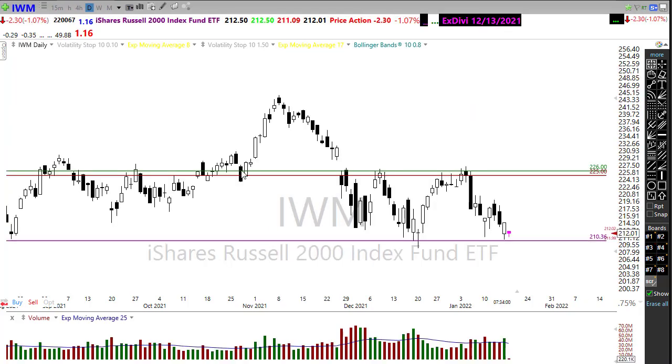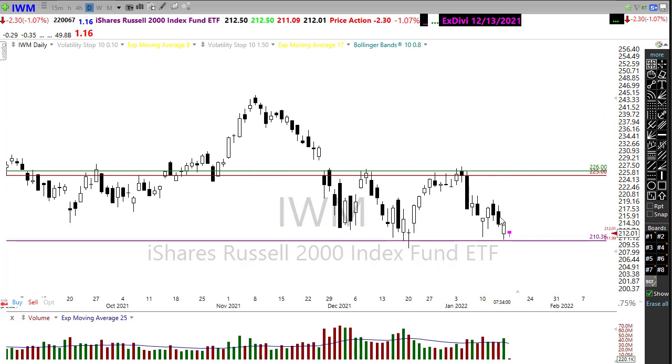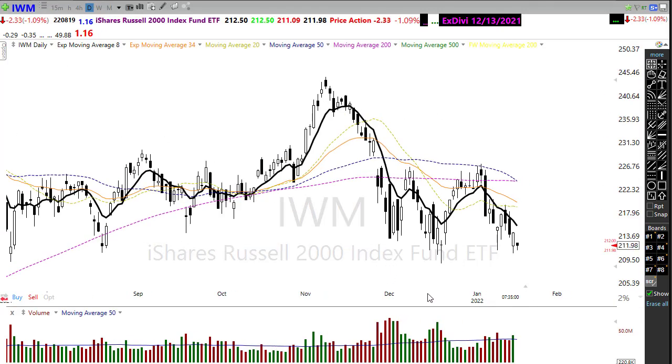Looking at the IWM, it managed to hold on Friday — we pushed down into the low area and bounced off of that. This morning we're not showing that willingness to gap below that area, which may be a little bit of help for the market. We still have this downtrend, and though we are kind of oversold in the short term, we could still wind around in this area. If we fall through here, there's not a whole lot of price support below, and that could be devastating. Importantly, the 50-day is starting to cross down through the 200-day — that is the death cross setting up on the IWM. There is nothing about this chart that's bullish.